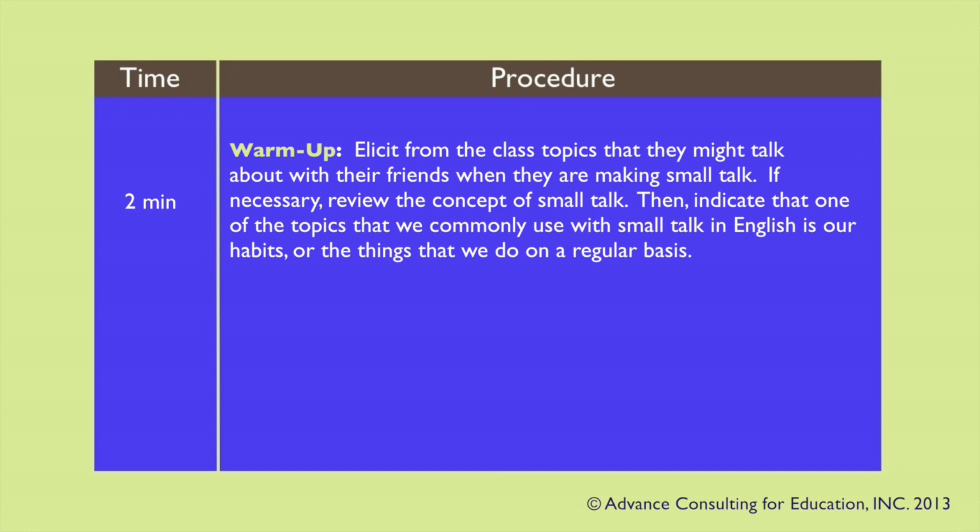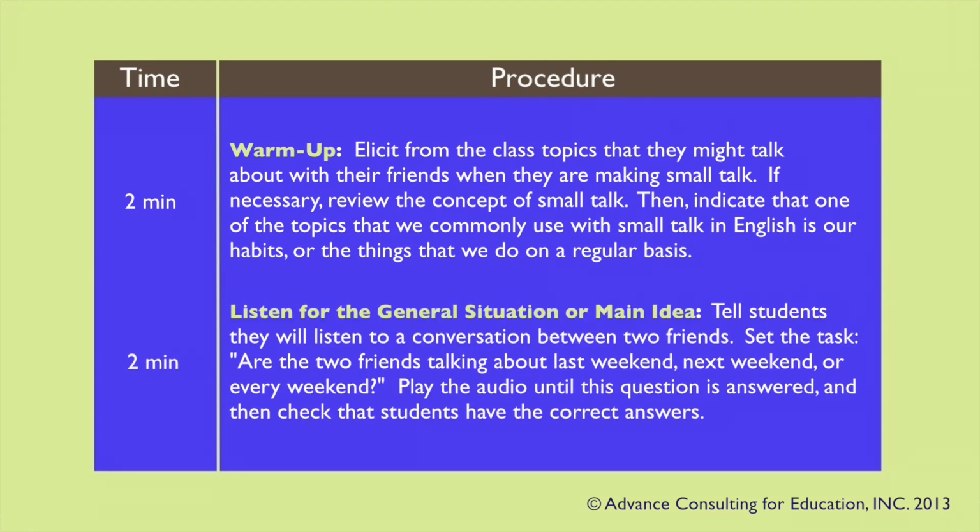For the next step, have students listen for the general situation or the main idea. So tell students that they'll listen to a conversation between two friends, and they have to answer this question as they're listening. Are the two friends talking about last weekend, next weekend, or every weekend? Play part of the tape until this question is answered, and then check that students have the correct answers. You can do this as a class or in pairs.